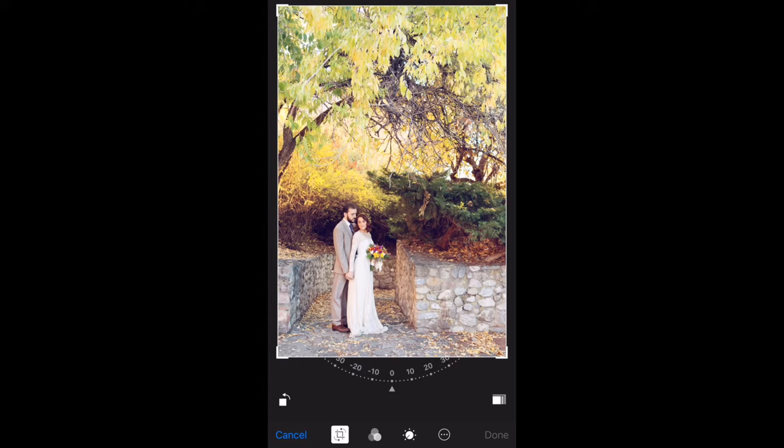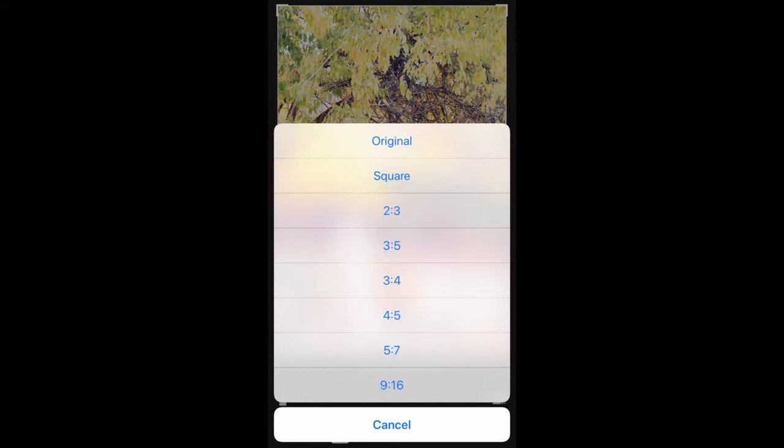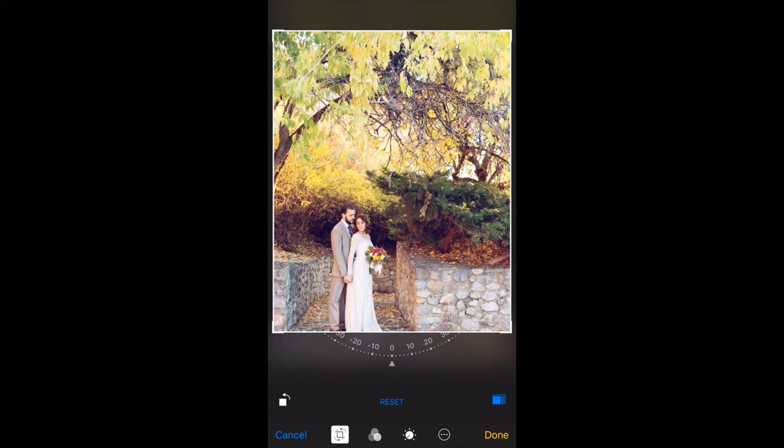At this point, you should see a boxes icon near the bottom right-hand side of your screen. Click on that and your list of different aspect ratios will pop up. So let's say I want this printed as an 8x10. According to the aspect ratio chart, which again I'll include in this post, the aspect ratio of an 8x10 is 4 to 5. So you can see how at this size there is a good amount of cropping that is taking place.